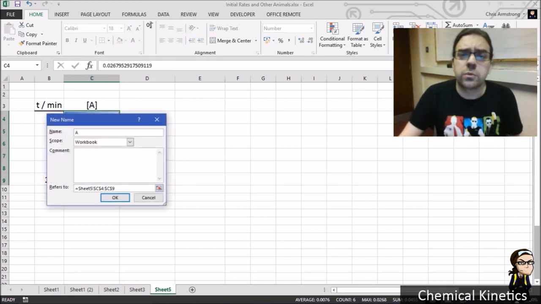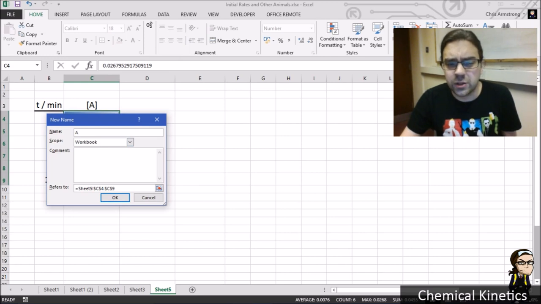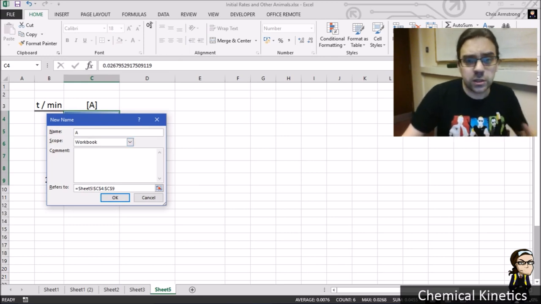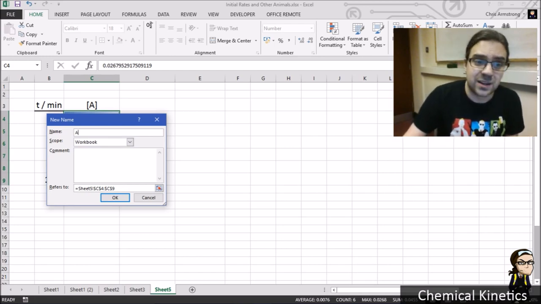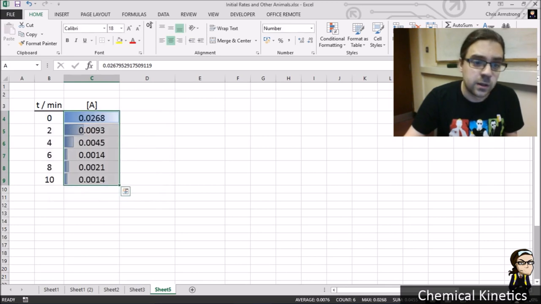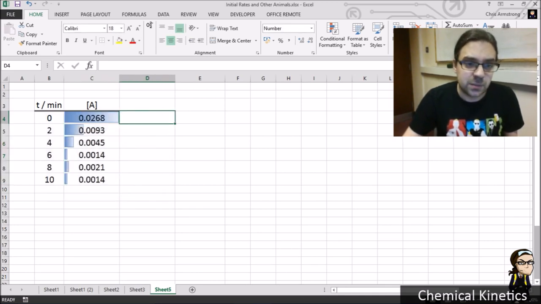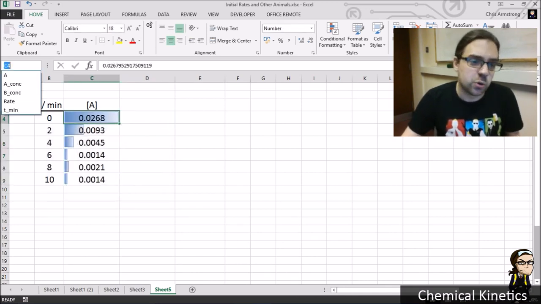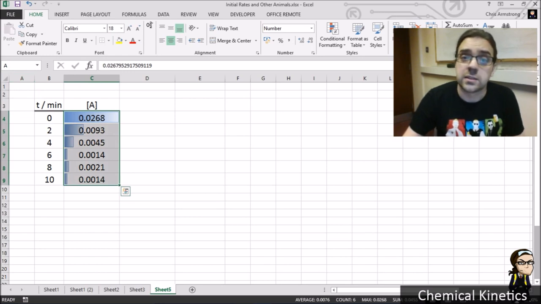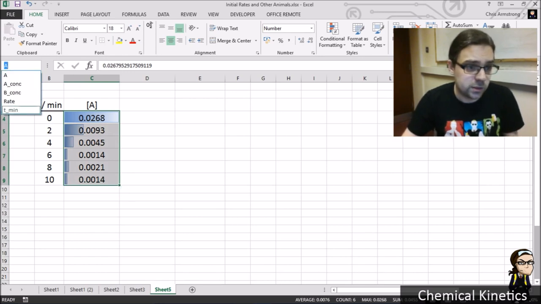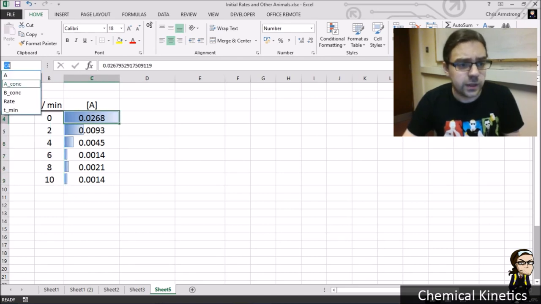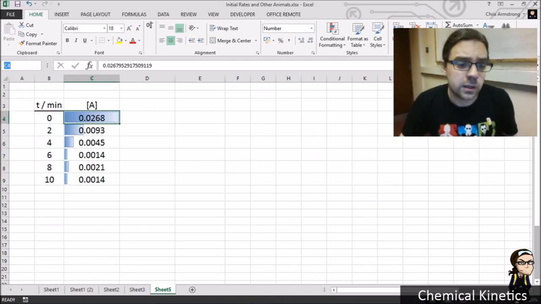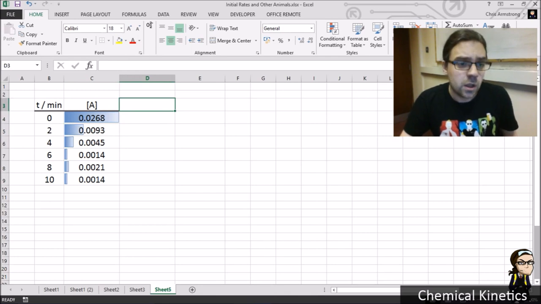And now what you will notice that Excel's quite good at picking names here, but it will try to convert them to things that the VBA that it runs on will recognize. So it's stripped out things like the brackets and the slash and just called that A. So now if I type things like, go up to this top corner and type A, it highlights itself for me. If I look at T min, it gives me that. It's still got the aconc and the rate from the previous sheet when I did this.